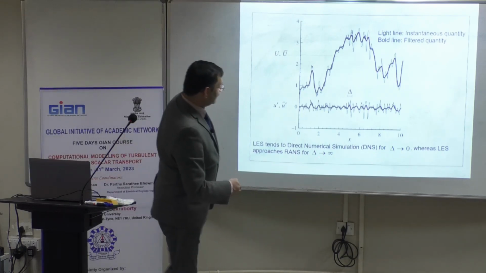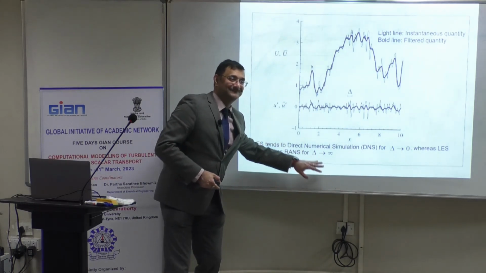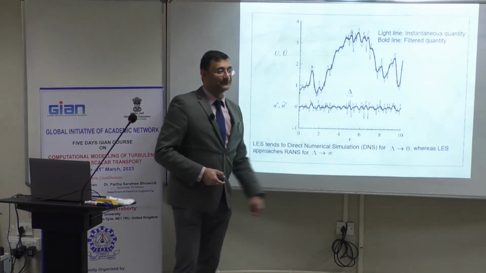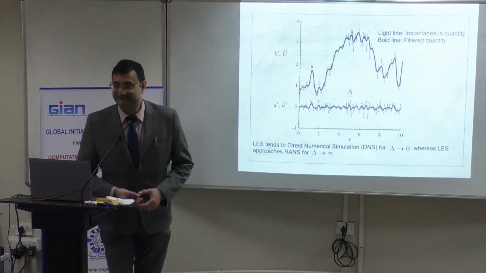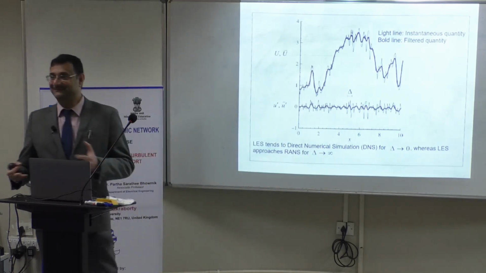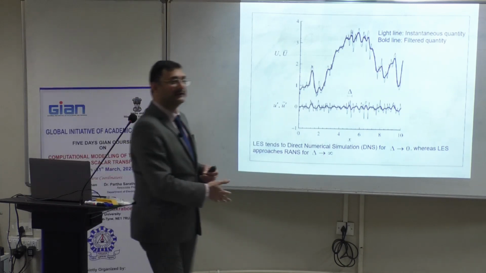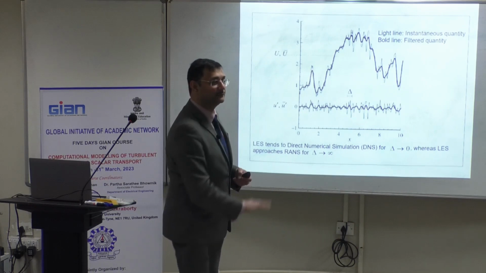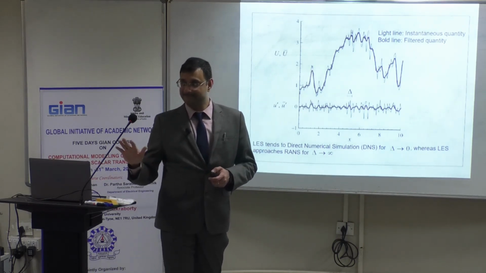And when you are going for a very large filter width, I have written mathematically delta, the filter width, goes to infinity, obviously. That's a mathematical way of talking. Nobody really uses an infinite filter size, but effectively what I'm saying is that when the filter size is very large, you go towards RANS. Clear?